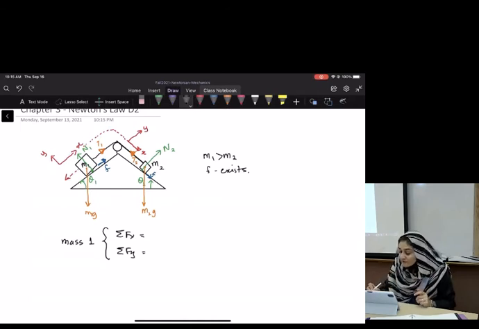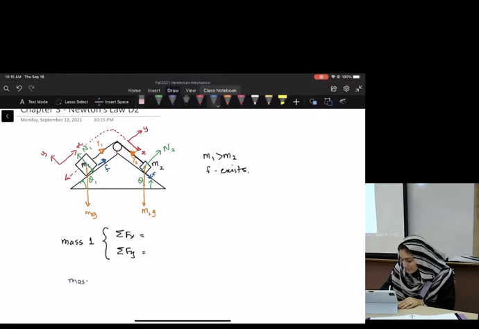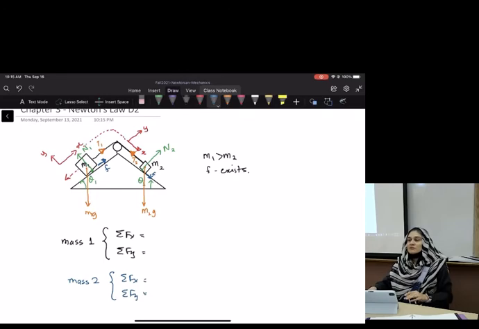Okay, and then I also do this, and that's my habit. You don't have to get into this habit, but that's what I do. I will always write mass 2 along with it, just so I know I'm not missing anything before I look at forces or anything. So I will write for me mass 2, so I'm not missing it, sigma Fx and sigma Fy. Now I'm ready to look at the forces. Once I have my problem set up, now I'm ready to look at the forces.